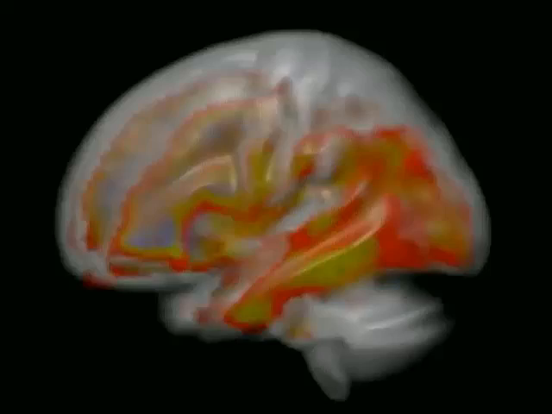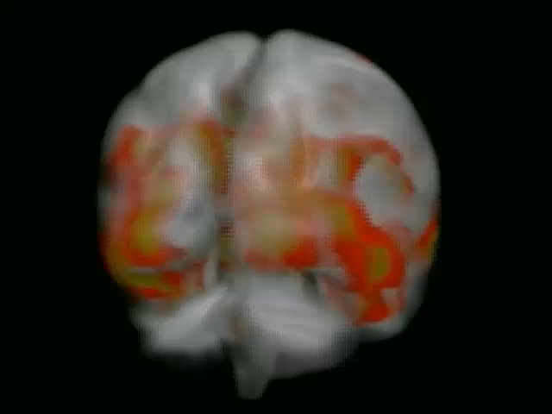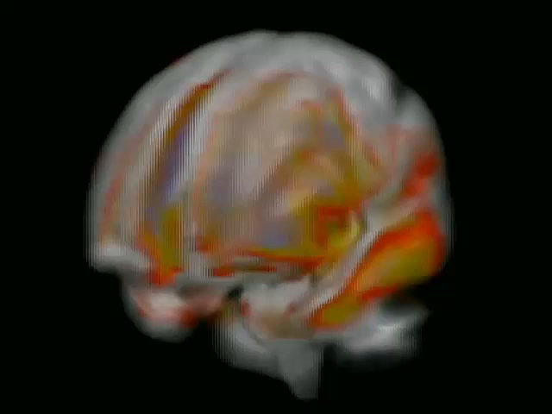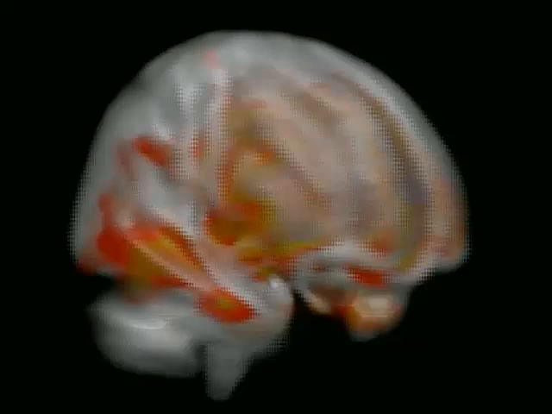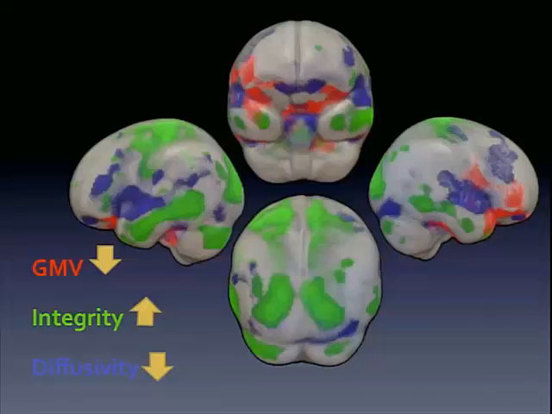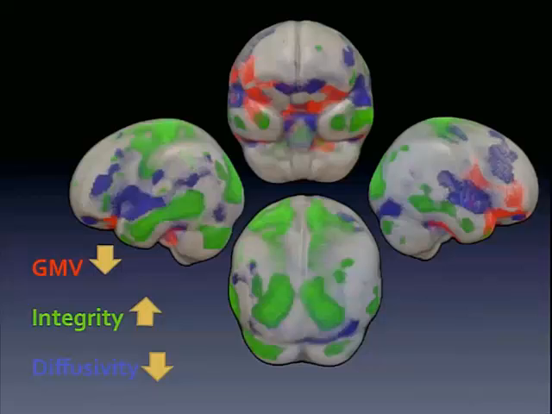Finally we have changes with MD — same red, yellow, and blue color coding. You should notice a whole lot of changes — these are decreases in diffusivity with age, which you should hope to see with some establishment of white matter structures. Some of the most profound changes are happening in the frontal lobes, but with a lot of involvement of the temporal lobes and work going on in the occipital inferior parietal lobe as well. To quickly summarize the strongest patterns: red areas show gray matter volume decreasing most; green areas show the most structural organization occurring with age; and blue shows the greatest decreases in diffusivity with aging.